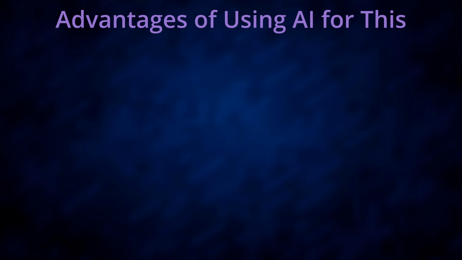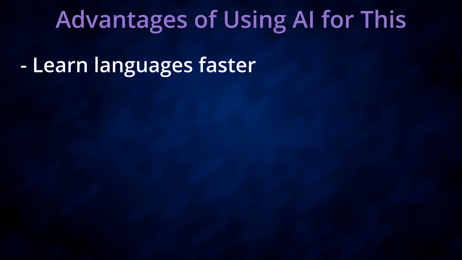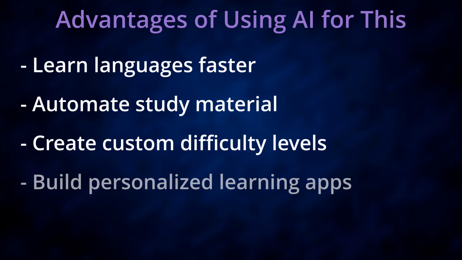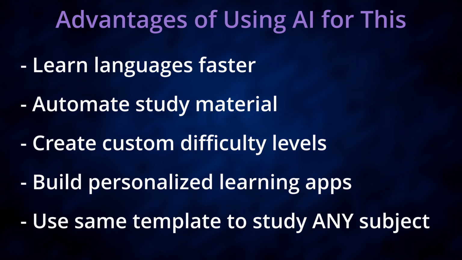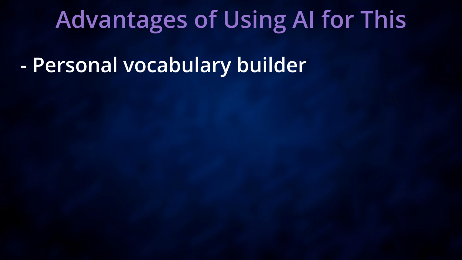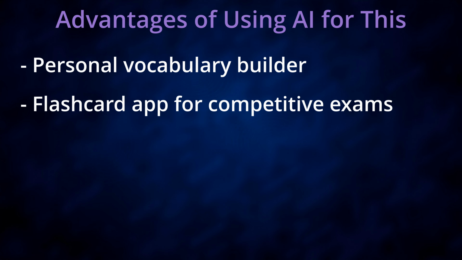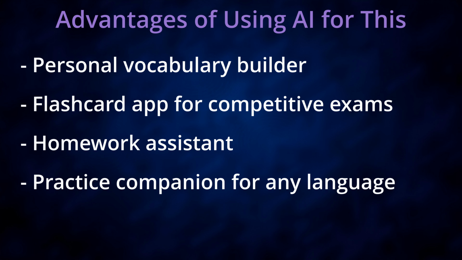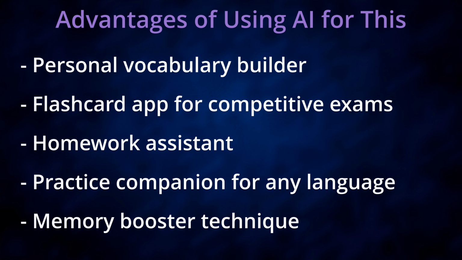Advantages of using AI. AI helps you learn languages faster, automate study material, create custom difficulty levels, build personalized learning apps, use the same template to study any subject. You can turn this into a personal vocabulary builder, flashcard app for competitive exams, homework assistant, practice companion for any language, memory booster technique. This isn't just a coding project, it's a new way to learn.